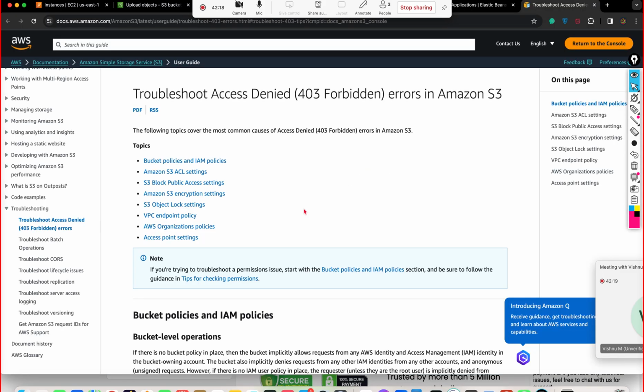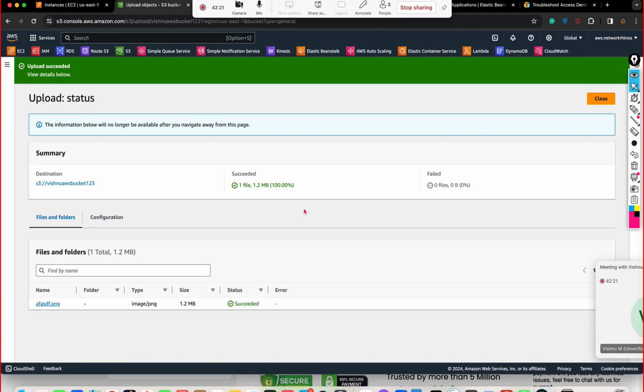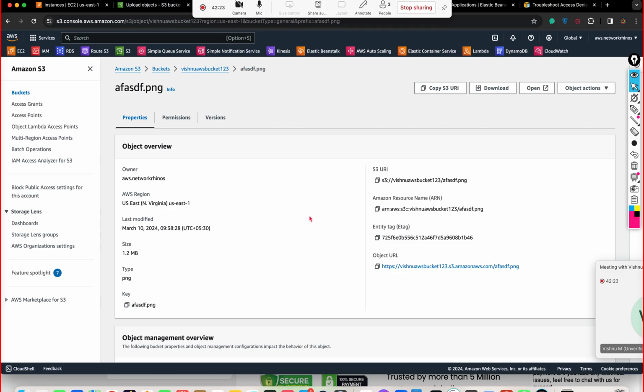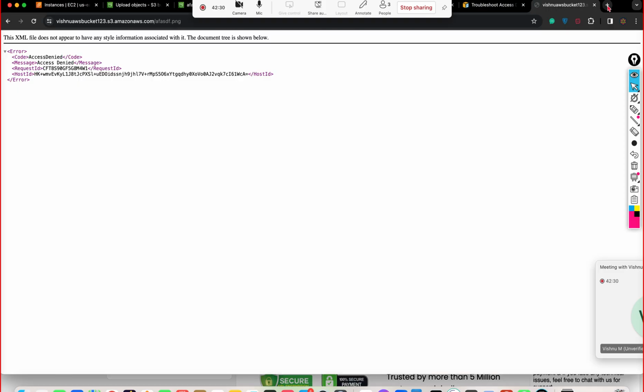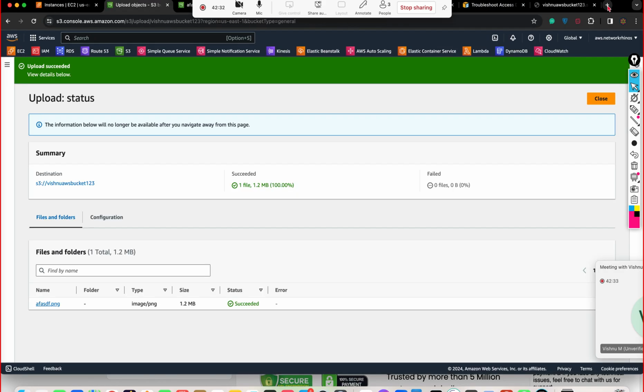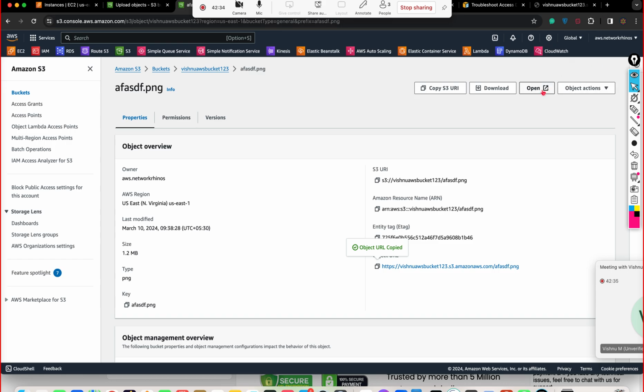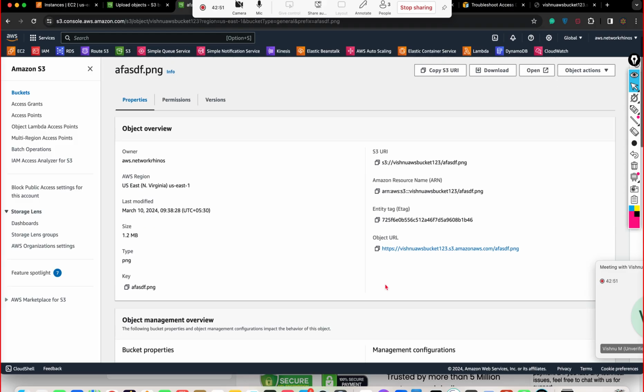Now, when I try to use that provided link in that same page like this one, if I try to copy and paste this, it will not open. Why? Because by default, when you click on that open button, it includes the encrypted key also to open that, and also they're giving access through our console portal. But it is not having access when we try to use our simple link, this link actually.